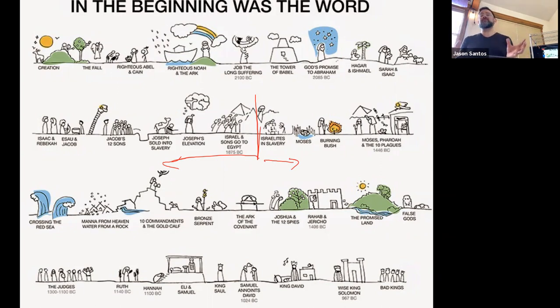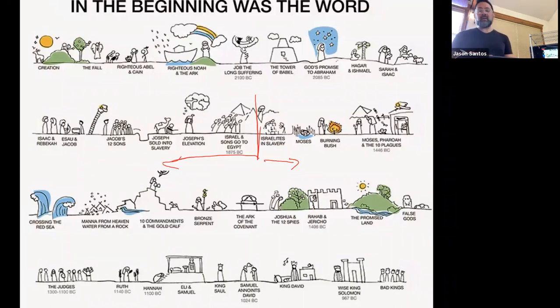But that contains three of the covenants that we use to understand who we are in terms of relationship to Israel and God's covenant with all of humanity. So what happens after that is roughly 400 years of slavery, and then you have Moses coming on the scene as the deliverer.